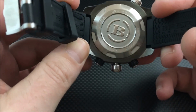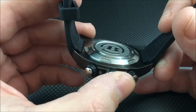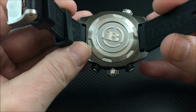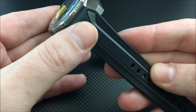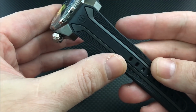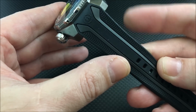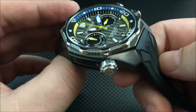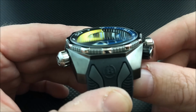Case back that I have seen on other models from Brera Orologi before, but it is a very nice, very well made stamped case back. It's a nice looking case back. No way around that. You are getting a very nice high quality rubber strap that is obviously custom made for them for this particular model, not only in the look but the size. And when you're getting these run off, there's usually a minimum of 500 to get rubber straps produced, and I'm sure it's not exactly cheap when you're getting them custom made for you. As I said, you do have a sapphire crystal. It is slightly domed, as you could see.